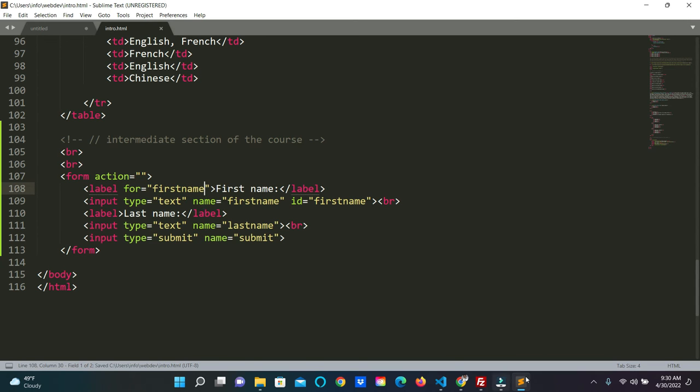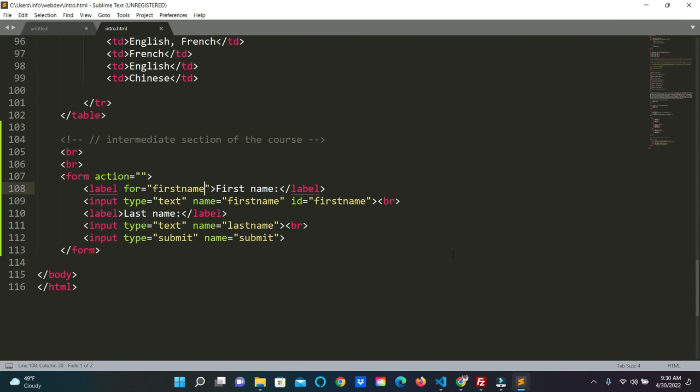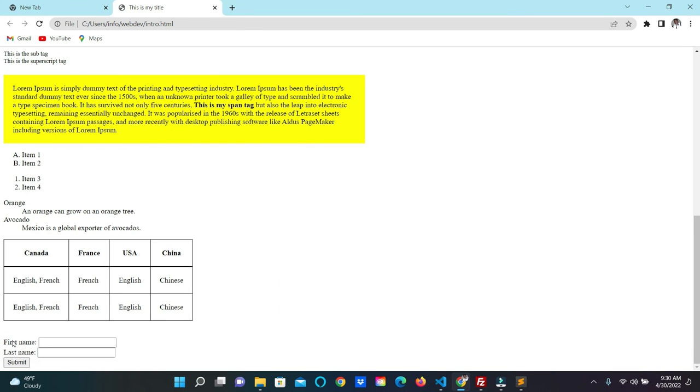And when I save, I go back to the browser, refresh. So whenever, for instance, I click on this label first name, which is coming from here, you can see that my cursor appears inside the input for the first name.